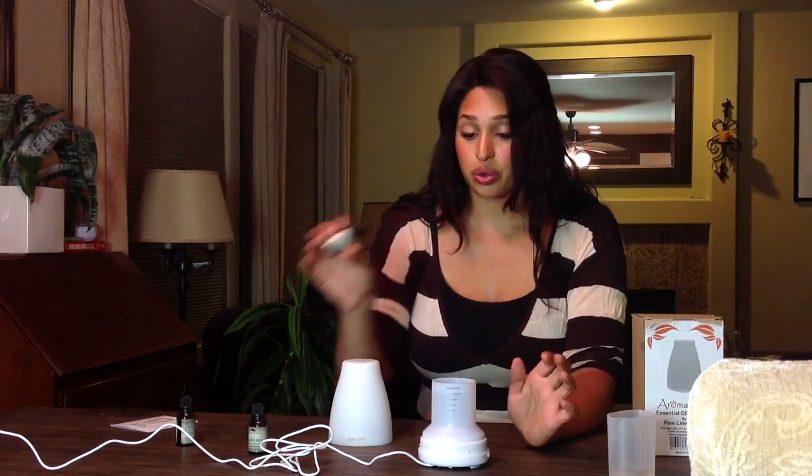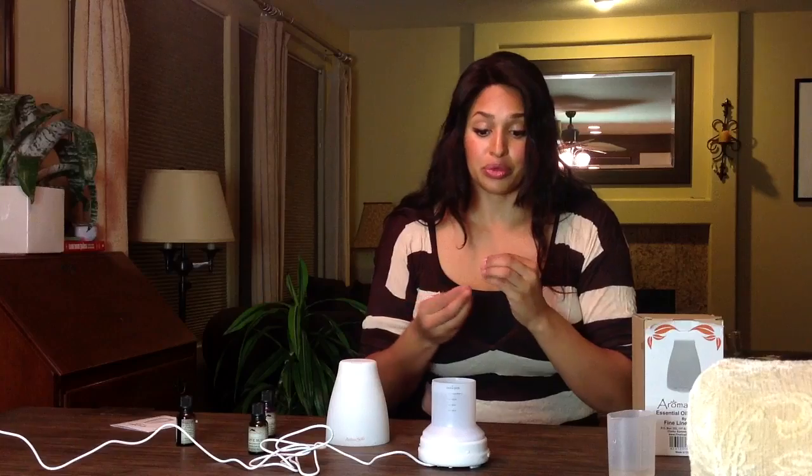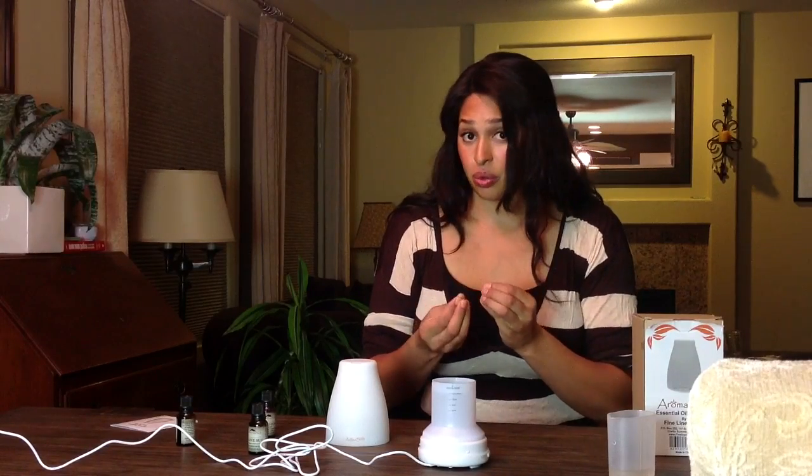And then I actually already dropped a couple essential oils in here, but I usually do about 3 drops, which is amazing because what I found with this diffuser is that you can smell the fragrance every time you walk by it. So the way it diffuses really breaks up the oils in the water evenly. And I don't know how the technology works, but it does.